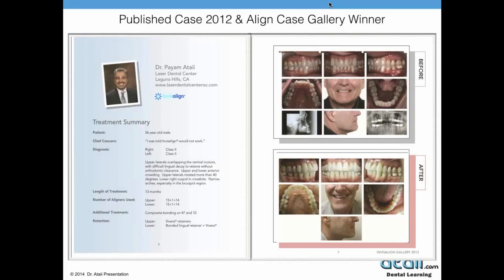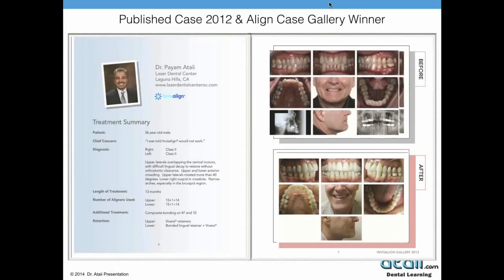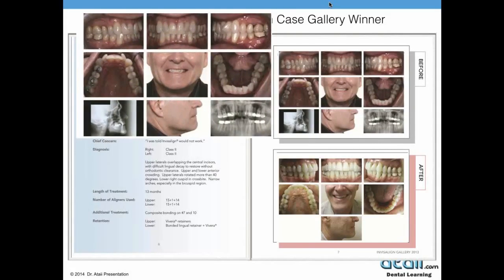Now, in my particular case, going back in the history of Invisalign galleries, I've played with class 1, class 2s, and even class 3. We've done some surgical cases, and some patients would come to our office asking, how long is my treatment time, or can this be done with Invisalign? In this particular case, another published case, his concern was not only the lateral, but can we actually get his narrow arch widened? And with the movement of the sleep apnea and some of these occlusion movements that have always been there, you start to recognize, how do I get these teeth moved to predictable spots?